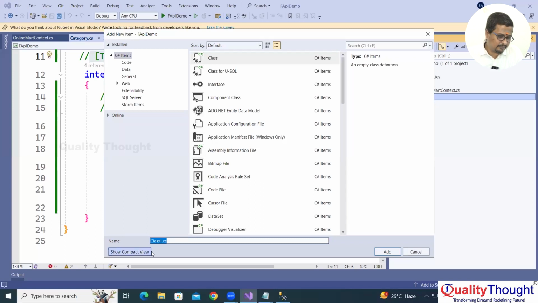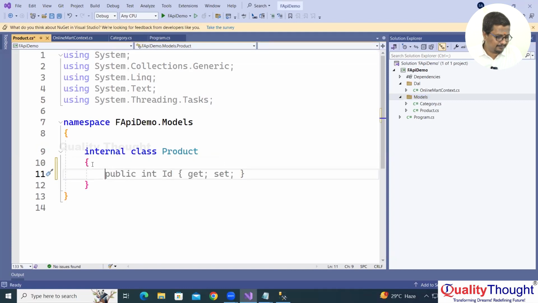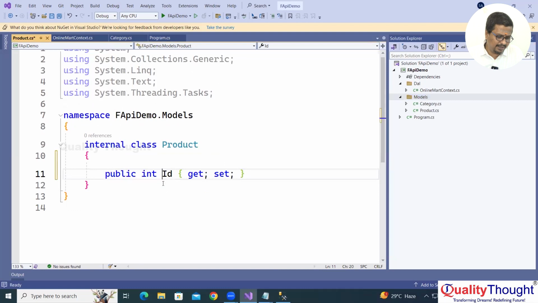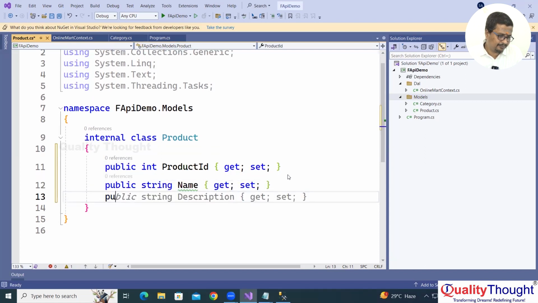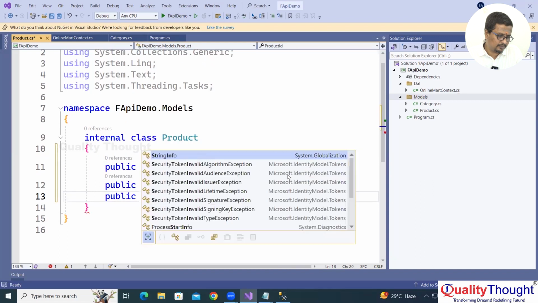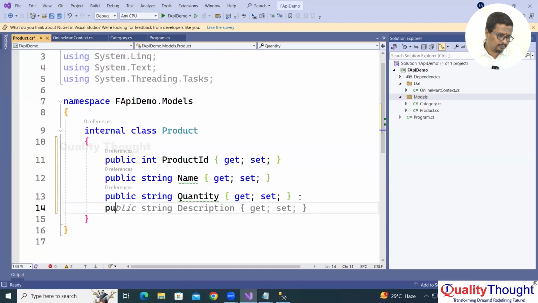So now here, product, right? Now in this, the product ID, the product name, quantity, right?